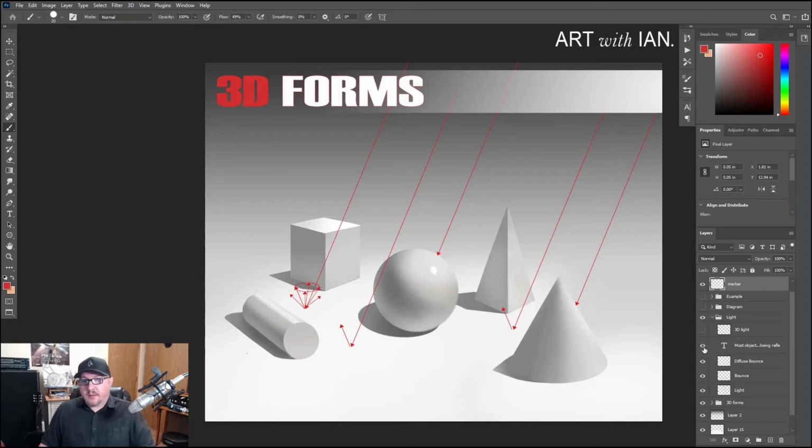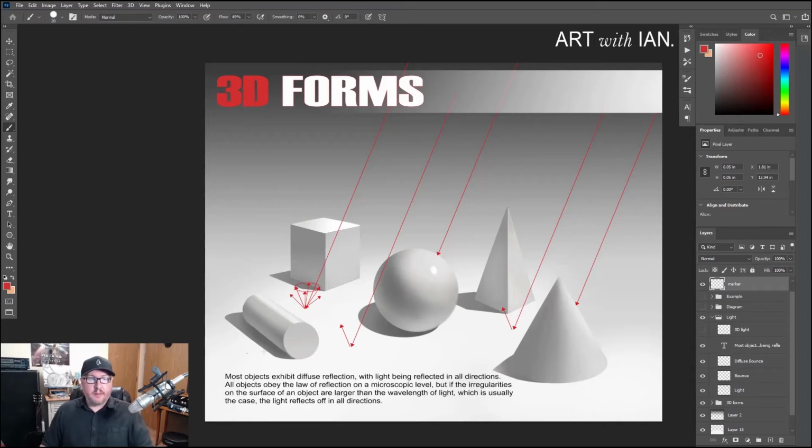I'm just going to leave this here for you to read, but most objects exhibit diffuse reflection, which is basically everything I was just talking about. I highly recommend taking a note of this, or certainly a mental note, because it's really important for understanding how light is scattering around and behaving off of surfaces.